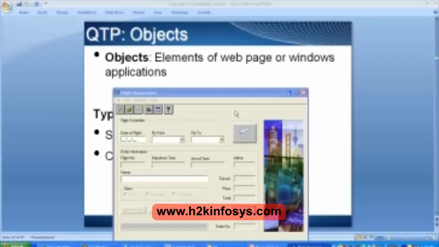These are objects. And then we have the different classes, the radio buttons, these are objects. The progress bar is an object. Image is an object. Then this window is an object. So any element that you take on this window, all of them are objects. And there are two types of objects, the standard object and the customized object. Standard object, as I said, is predefined, and customized object is user defined.